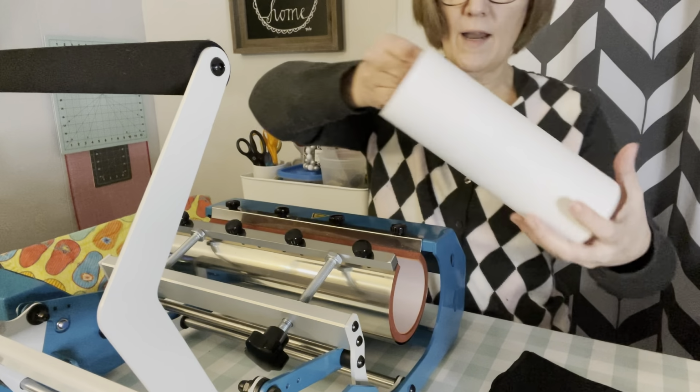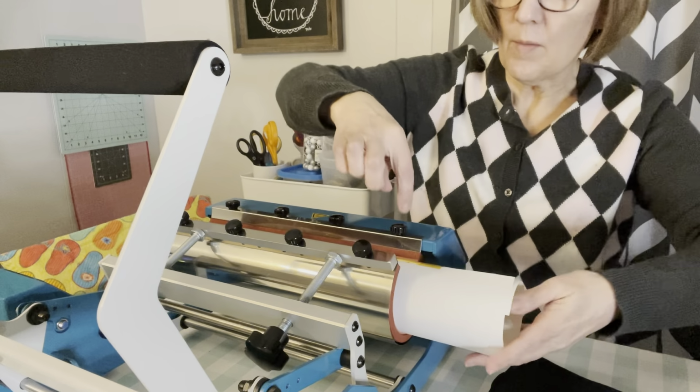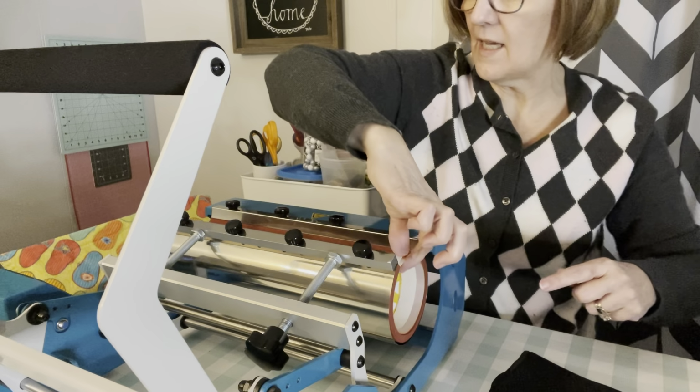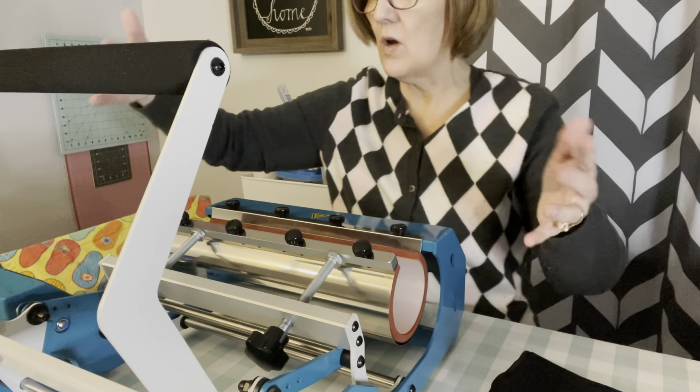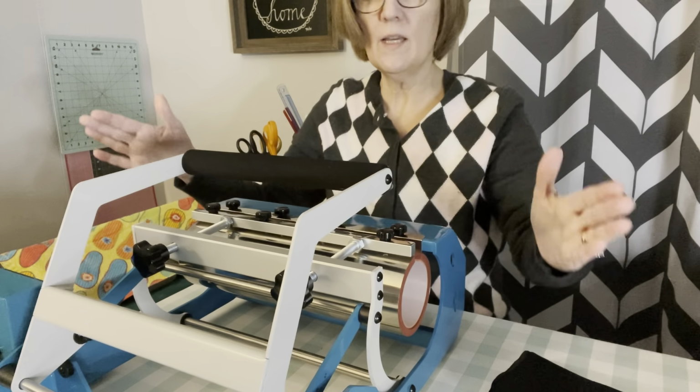All right, so we've got it wrapped. We're going to go ahead and put it in. And remember, the part I'm putting up, the piece I just had the tape on, is so that I'll know when I'm ready to rotate it. And we're just going to close it.